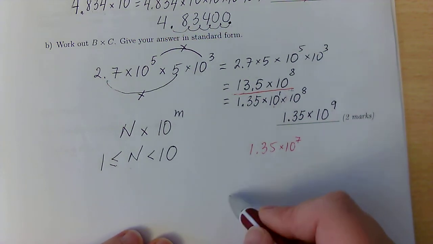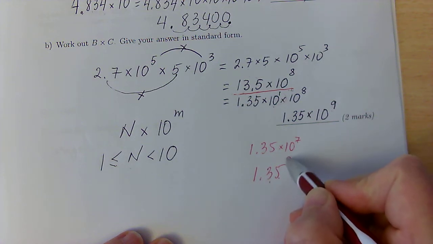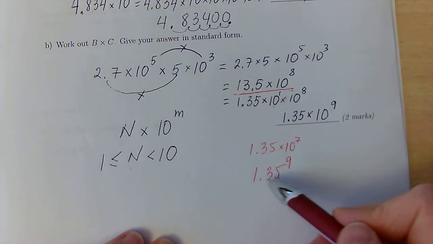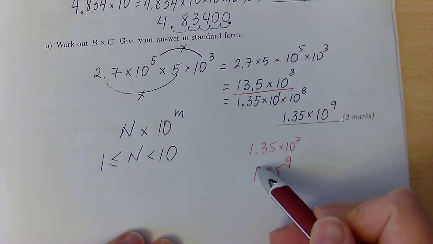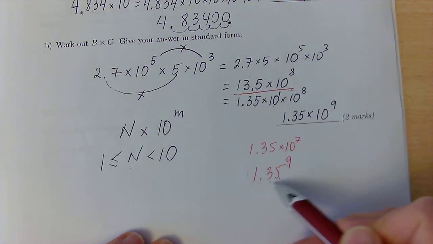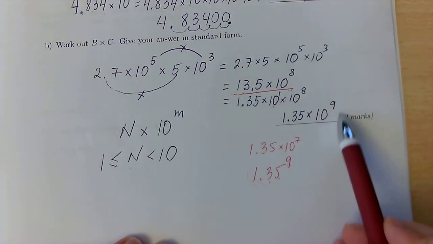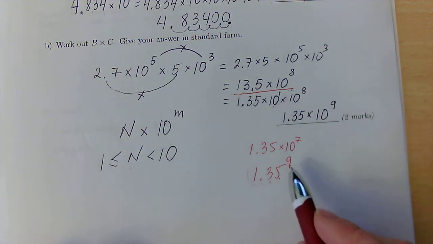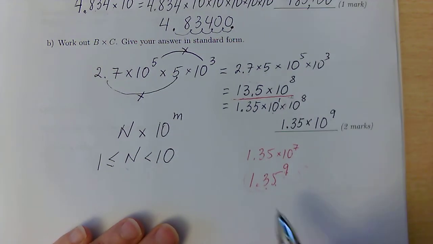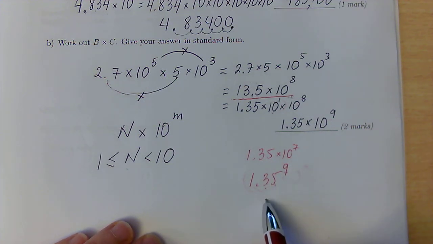Another mistake that people were making is writing something like this: 1.35 to the power of 9. That is of course nonsense, right? So 1.35 to the power of 9, try on your calculator what that number is going to be. It's slightly more than 1 to the power of 9. It's not what you had really. It's not this huge big number, so you've lost the 10 to the power of 9. Okay, so please be careful and learn properly the standard form. If you made any of these mistakes, please do some work on the standard form and check that you stop making nonsense. Okay, thanks.